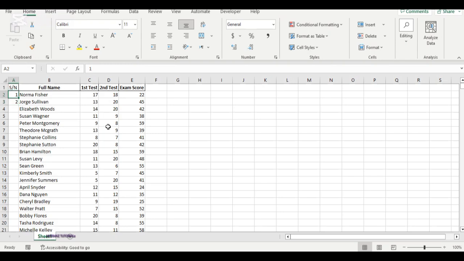So for that, I need to put in a sign before my number. Let me change this back to reg number. So the reg number we are going to have is 001, right?